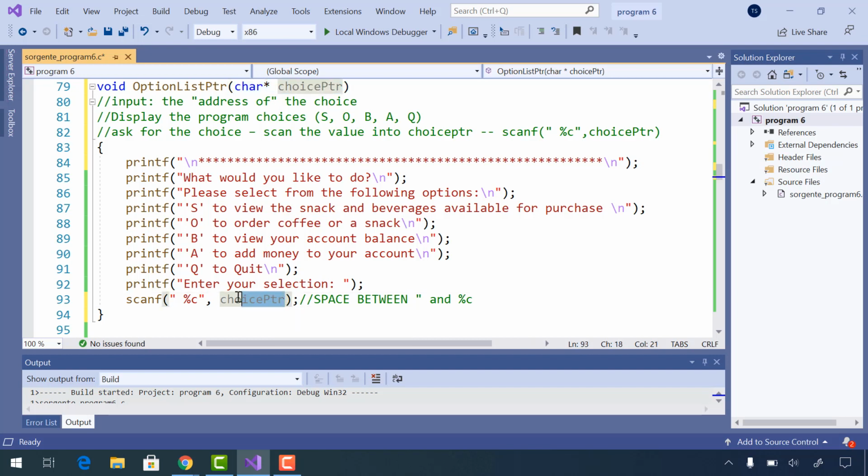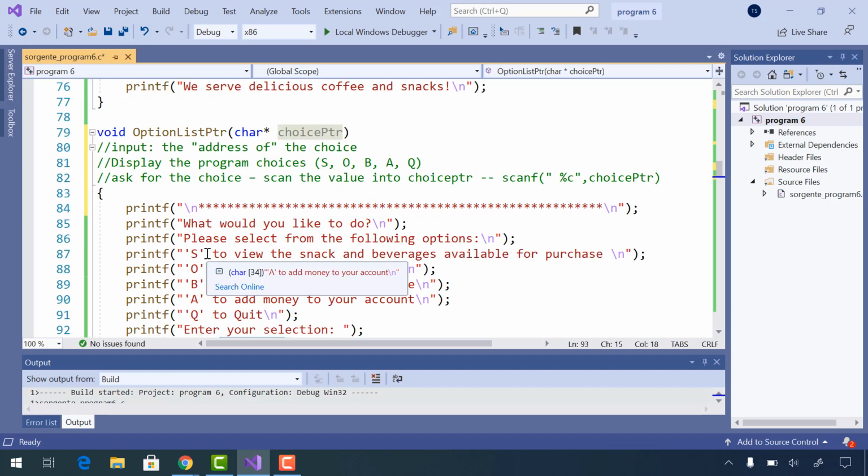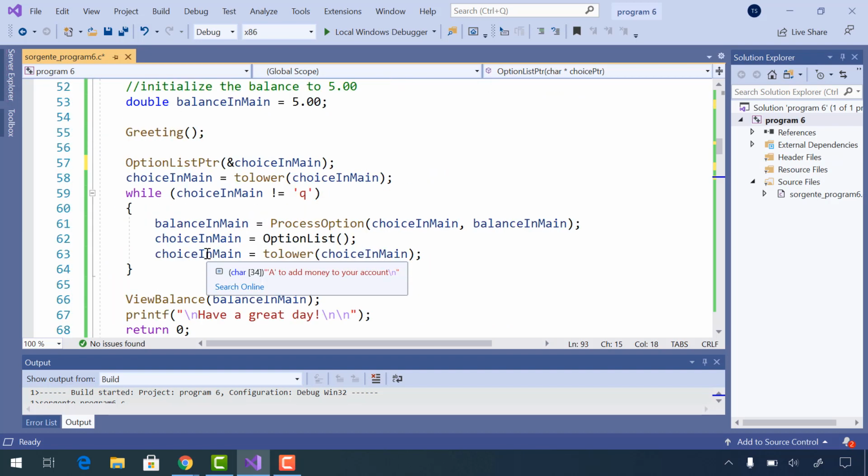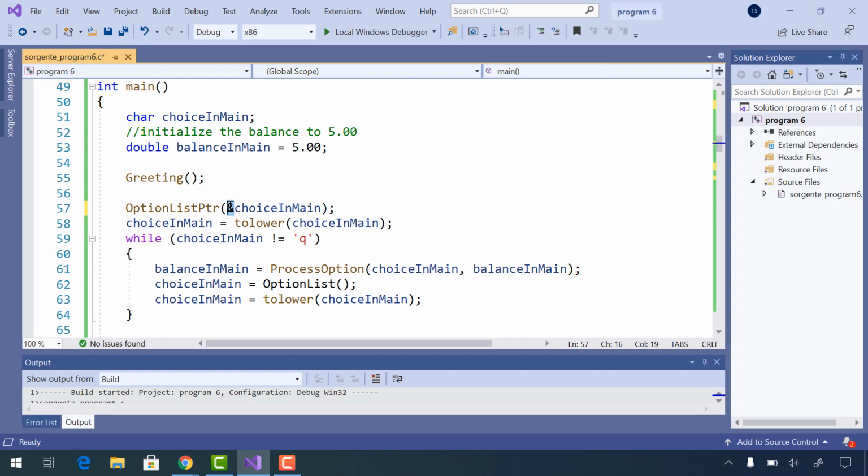That address is going to be shared by this function, and when scanf scans in the character, it's going to go into choice pointer, which is an address, and at the same time, it's going to go into the address of choice in main. So choice in main is a variable that has a location.